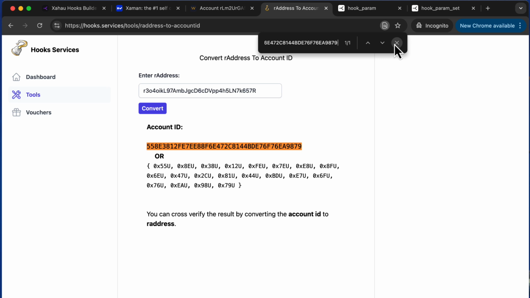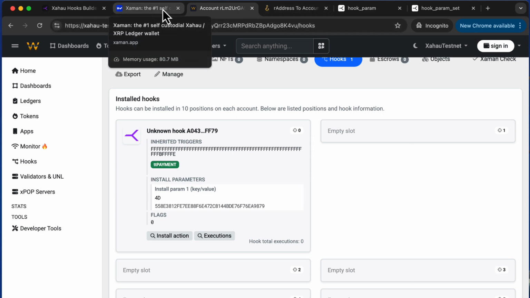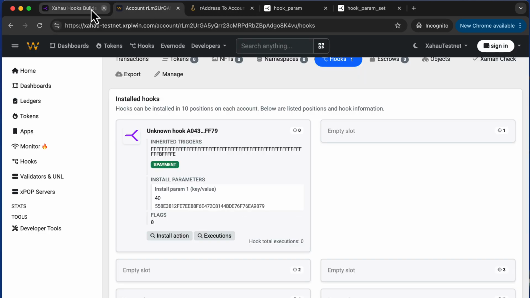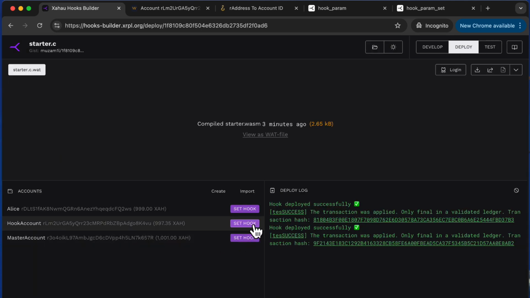Let's simply add more hook parameters, like amount and ledger number, just to check how it works. It's not needed for this hook, but still, just to demonstrate, I'll do it. Remember the number of bytes here.